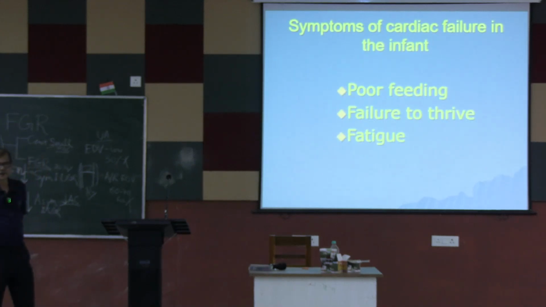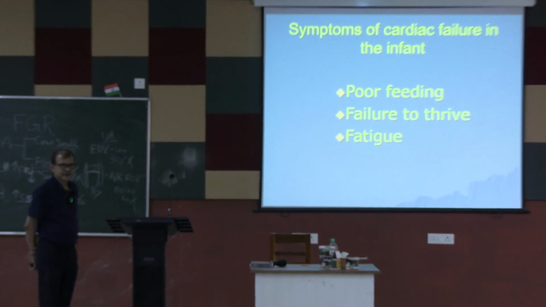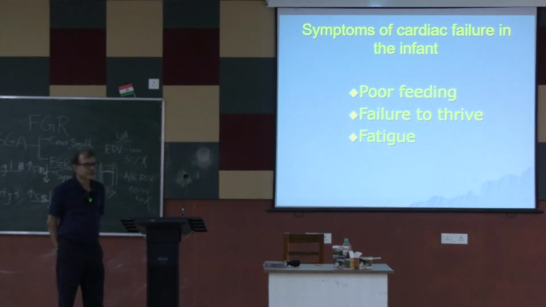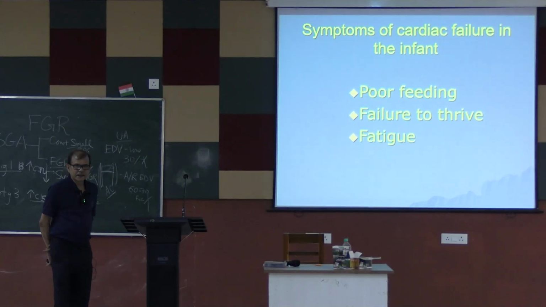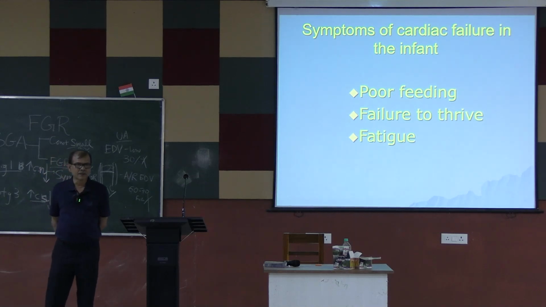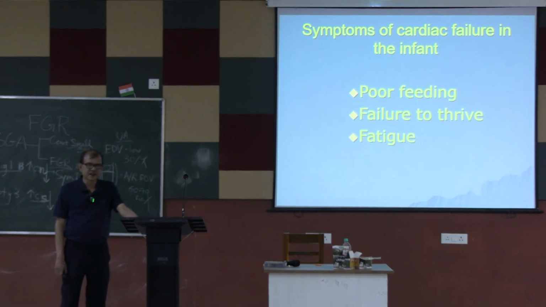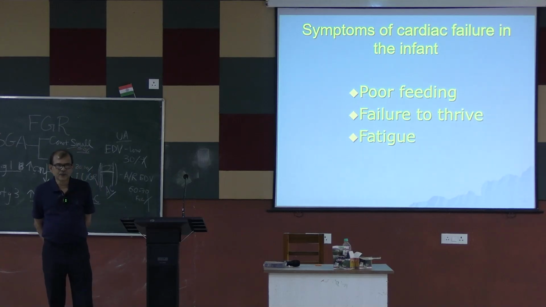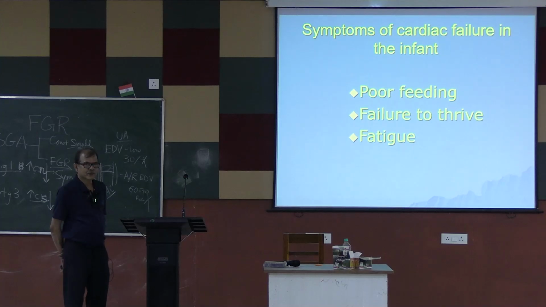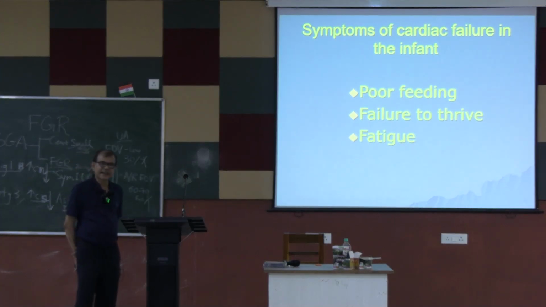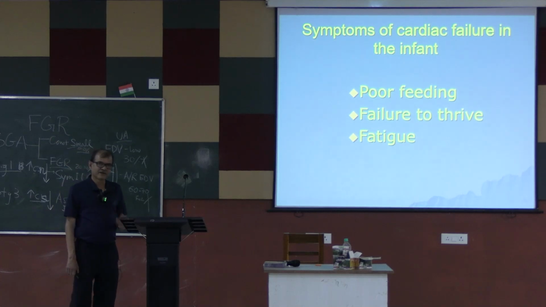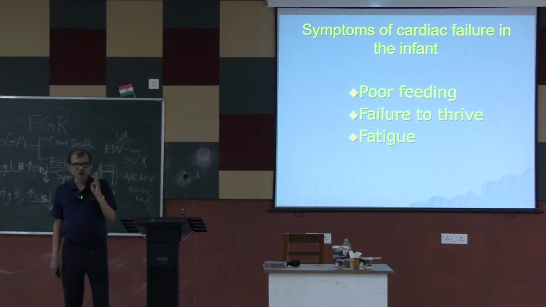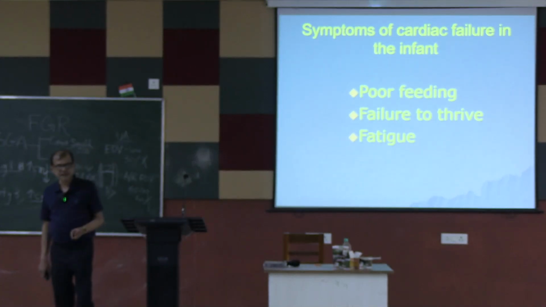And the fifth point of the major criteria is the presence of congestive heart failure, evidenced by poor feeding, failure to thrive, and fatigue. Congestive heart failure is also a marker or major criterion for the presence of heart disease, with the exception of severe hypoglycemia or severe anemia in infants and neonates. The major criteria: systolic murmur, diastolic murmur, cyanosis, congestive heart failure.